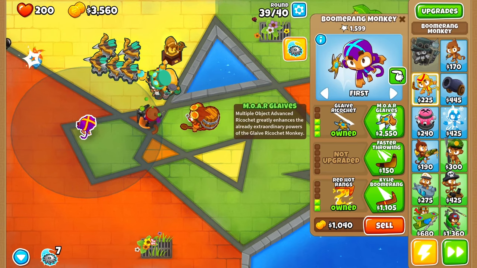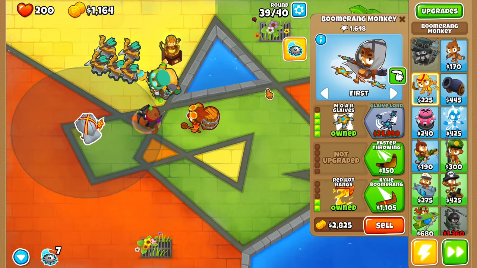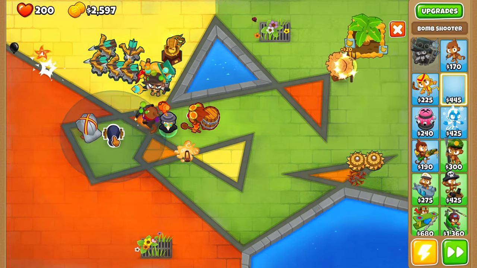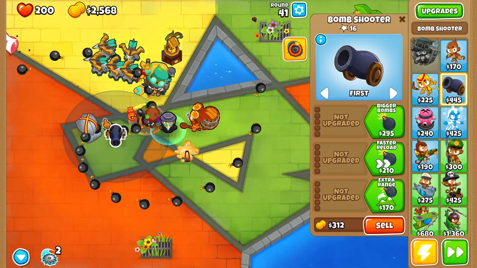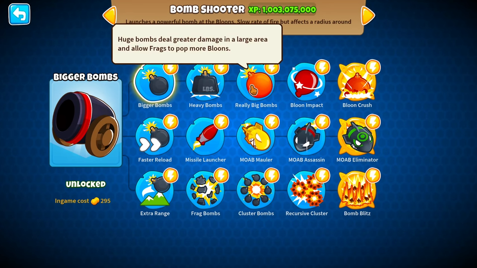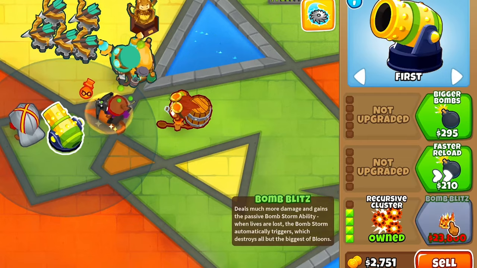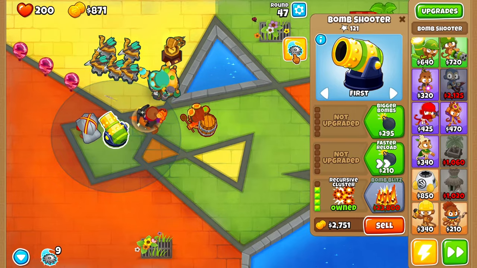Now let's get more glaives. Bam. Okay. Now, yeah, I think we try a bomb shooter. I actually want to see that really bad. Bam. Oh my gosh. All right. What could be really good? I think Recursive Cluster. It's like a 2-0-4 with him. And Recursive Cluster. Now let's try out this one ability.